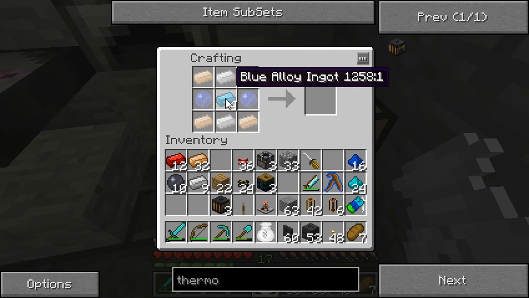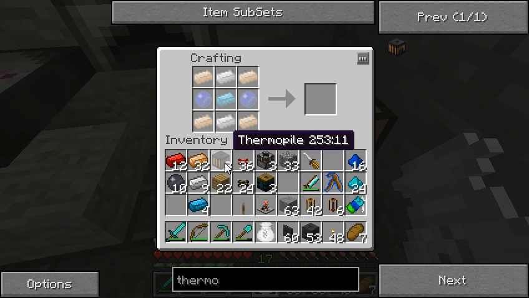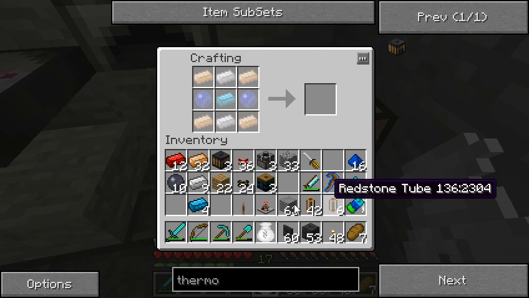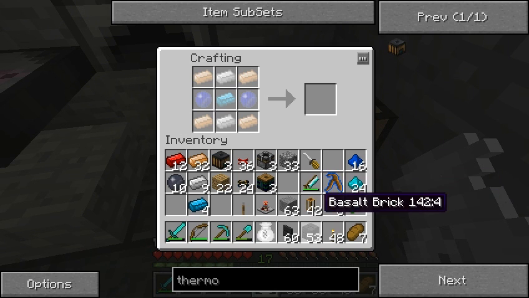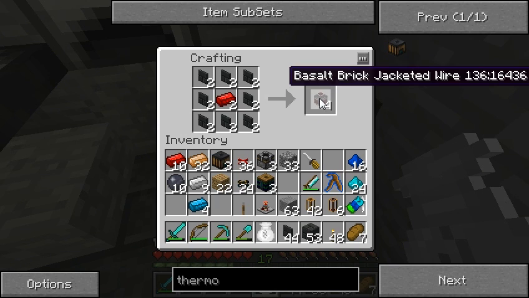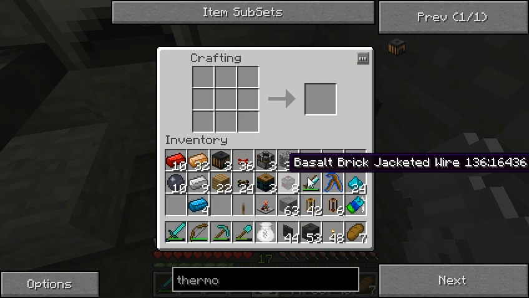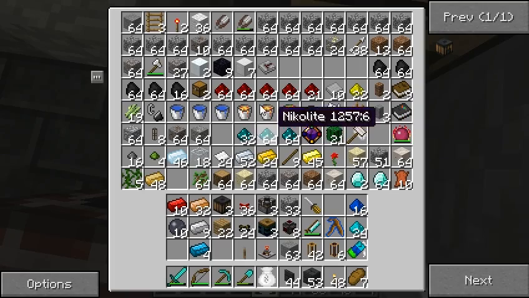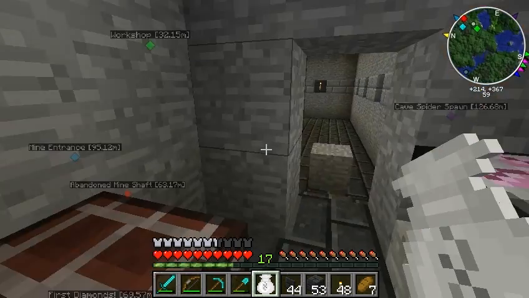Alright, 3 thermopiles, 3 battery boxes, 3 block breakers. I've got my screwdriver ready. I've got pneumatic tubes and redstone tubes. I'm probably going to need some jacketed cable. So let's make a couple of those. I've got a lever. I've got water and lava. Okay, cool. I think this is good to go.